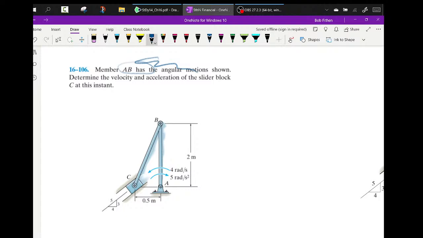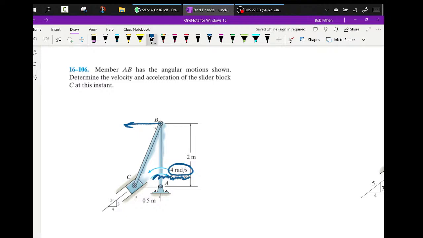I'm using a different pen. Hopefully that's good enough. Oh, I don't want to use this pen. Let's try the other pen. Yeah, it's a little darker. Okay, so we start with the velocities. This velocity up here, if you ignore the accelerations for a minute and just focus on the velocities, you'll realize that's the case.